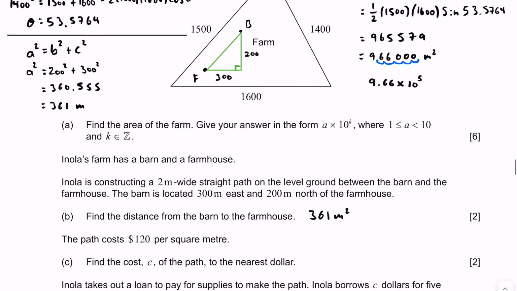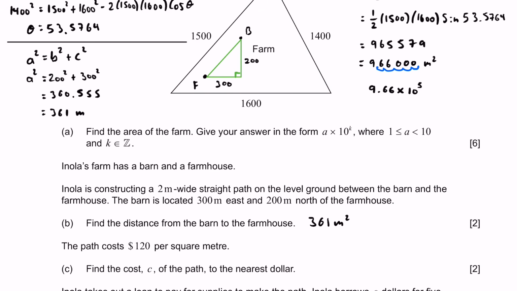So I'm going to try to do this. I hope this isn't too fancy or anything. But if we imagine, for example, that this is a section of our path, what does that look like? So we have some element of the path. Here we go. And if this is just a section of the path, it also has a thickness of 2 meters. We know its length is 361, and across that 361 meter length, it has a width of 2 meters.